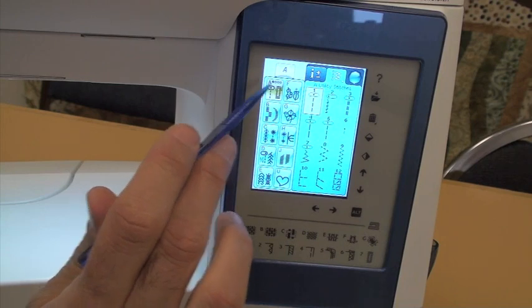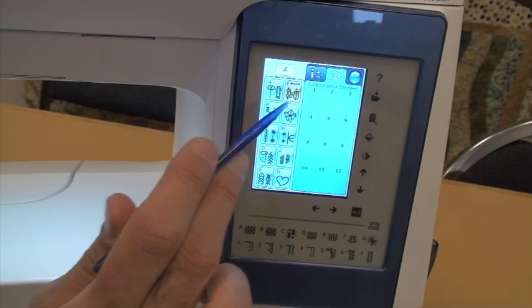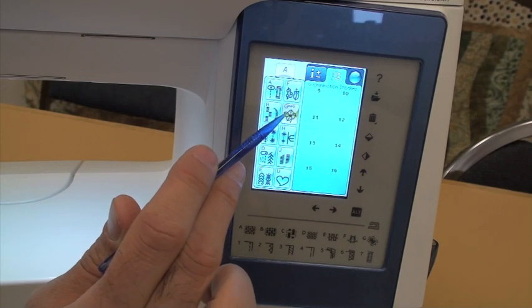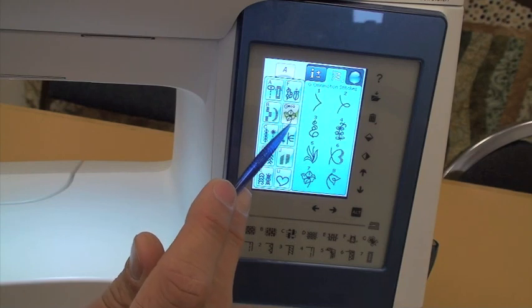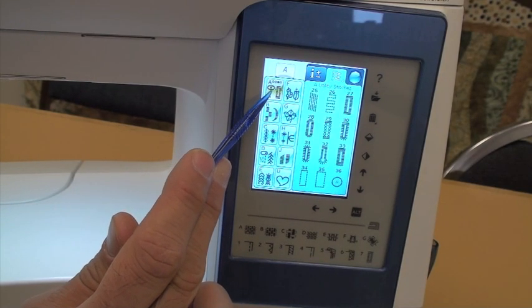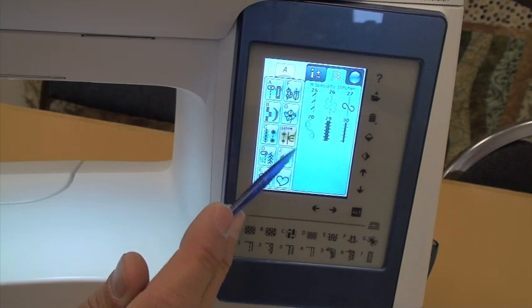Here is all of the menus of the different sewing stitches that the machine does. And they're all broken up into categories. So these are all satin stitches here. These are big omni-motion stitches, and I'll show you those in a second. And you'll notice I keep touching the one button and it keeps changing. It's because in the G menu, there are different pages. Same thing with the A, and you'll see the little dot change to the different pages. So there is quite a nice selection of stitching in there.